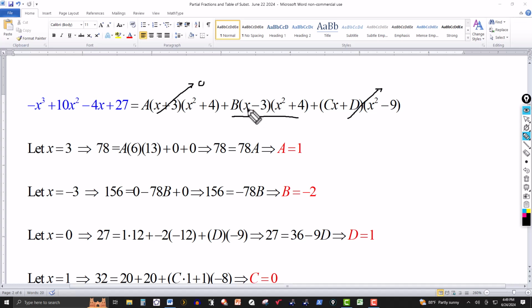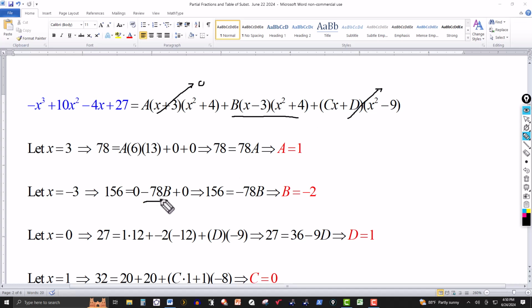So I got b there, and then a negative 3 here, and negative 3 here, so that's negative 6. And the negative 3 here is squared. That's 9 and 4 is 13. Negative 6 times 13 gives me this part right here. And remember the other 2 are 0.